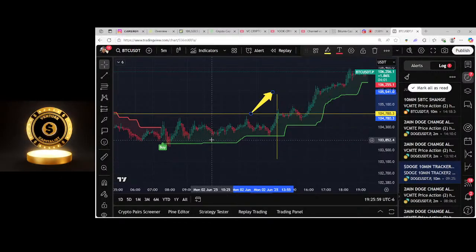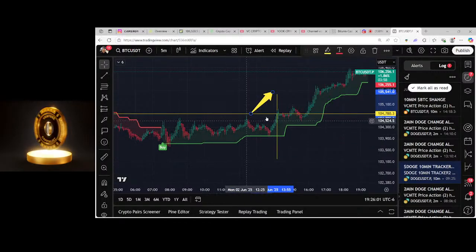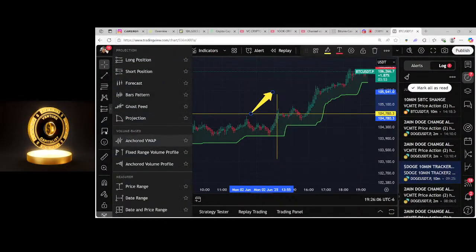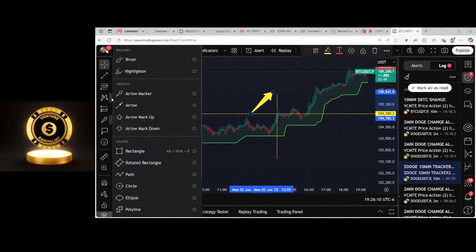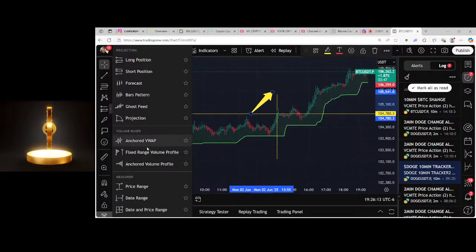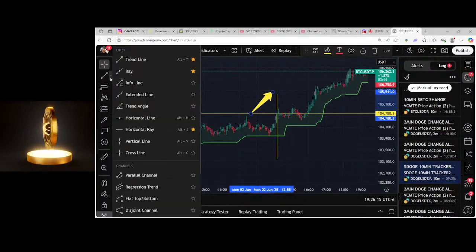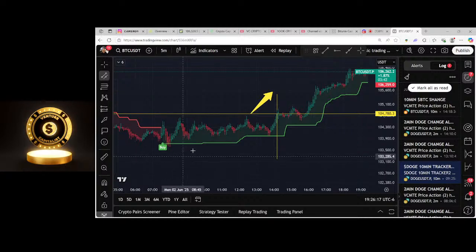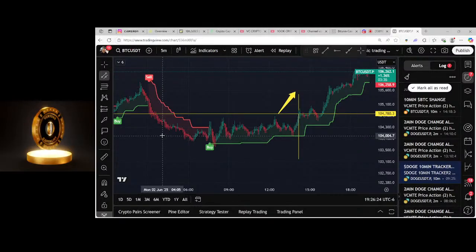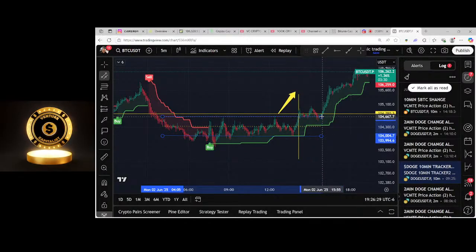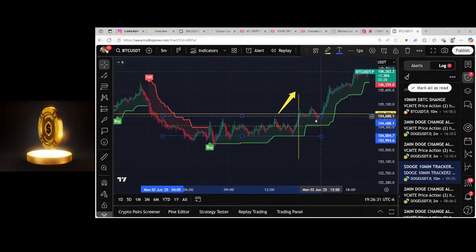So what we would do here is watch and look at our support zones. I'm going to pull up a thing called a parallel channel, and you find it in your trend lines. If I draw a parallel channel here and go back and look at the support, I can see that Bitcoin has a support here, a lower support here, and then currently, over the last little bit of time, it's been trading at that level.